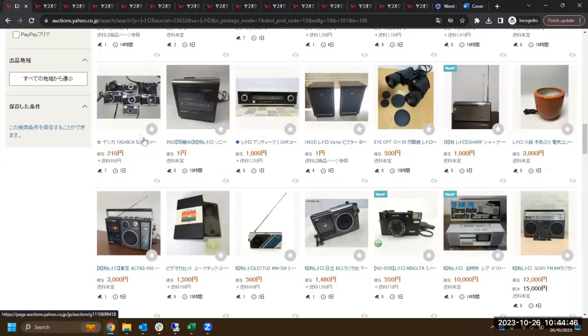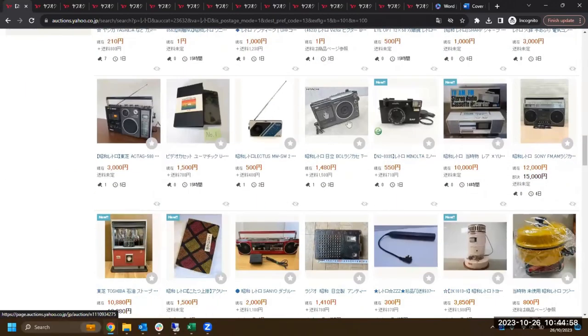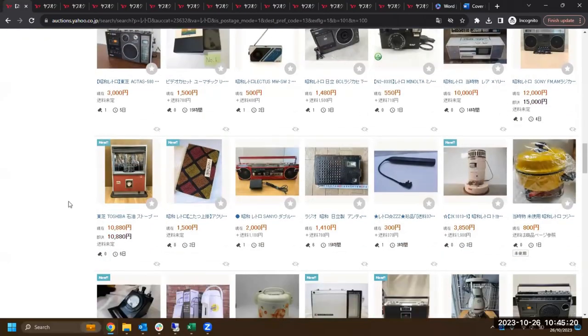Some old cameras, binoculars. Some cool audio products — this one reminds me of those travel light radios. Some navigator radios have compasses built in, which were quite popular in Japan. This thing is very similar — it might be a DAT player seeing as it's got an upright cassette slot, but maybe I'm thinking too much into it; this could just be a normal radio with standard tapes.